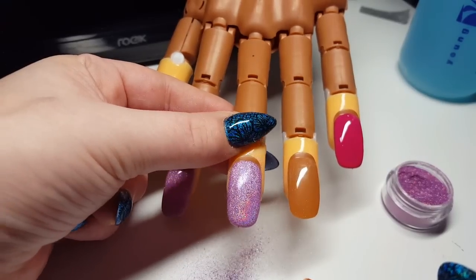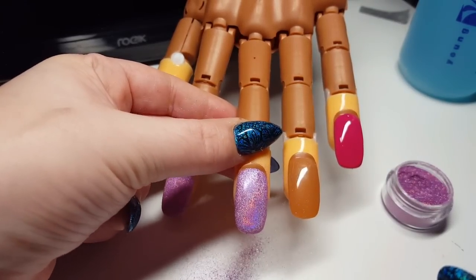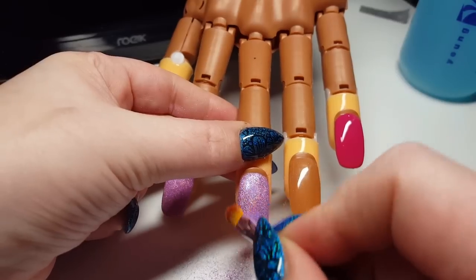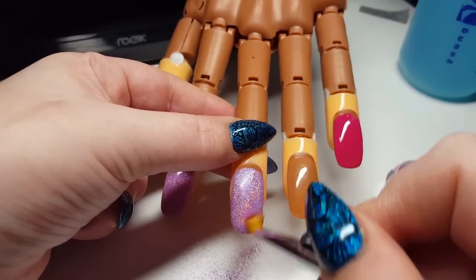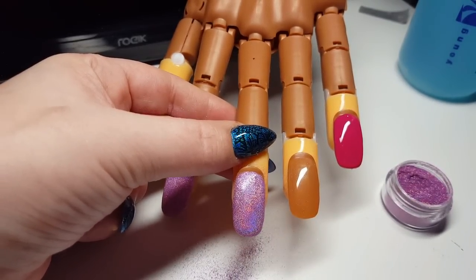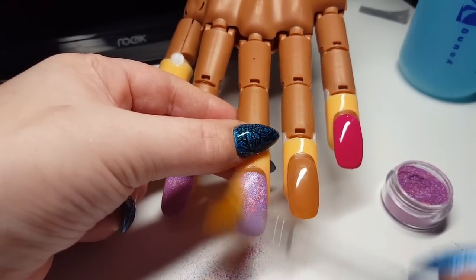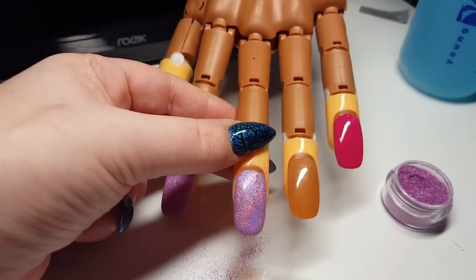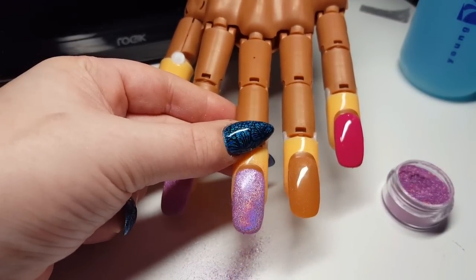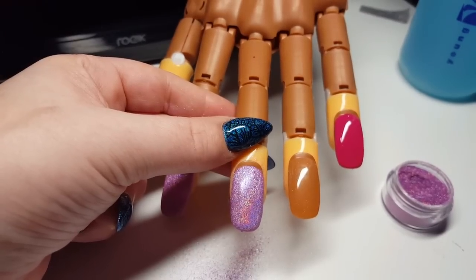So you can see, if I just move it in the light there, the difference that we're getting already by burnishing the glitter in. And then again, we just come in with our fan brush and sweep away any excess. And we're going to apply 2 top coats like we did with our previous method.